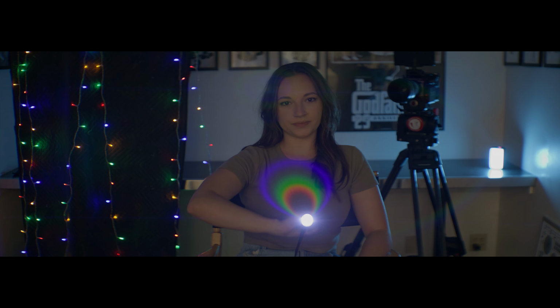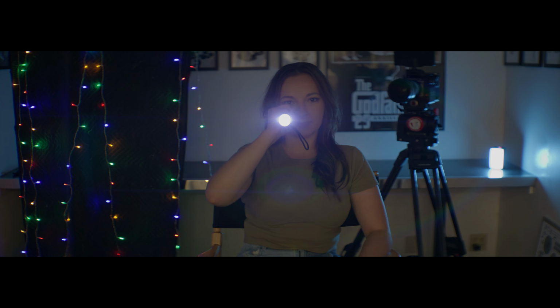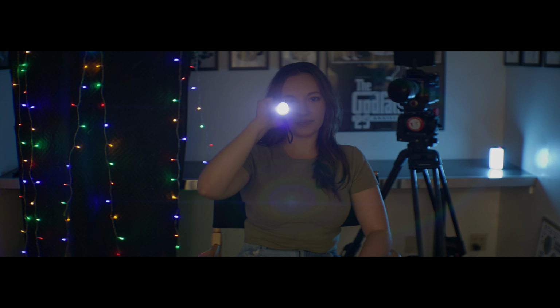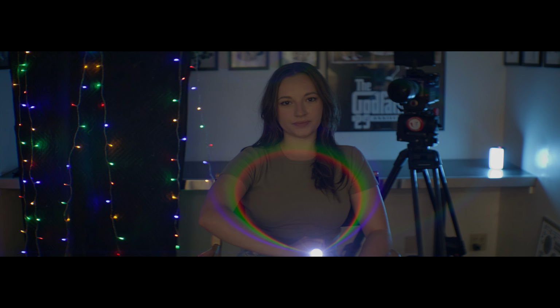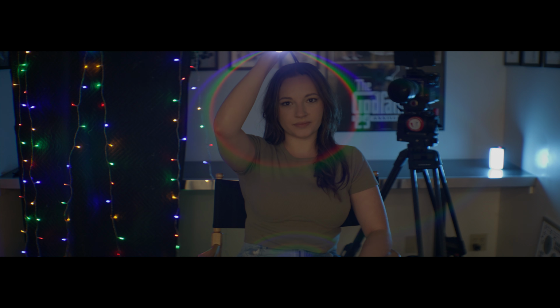Certainly on the wider focal lengths, when that 43 mil is paired with the Isco, it looks like a flower petal. That may be cool for one, maybe two projects, but I don't think I would ever use it again because it's one look, right? And it's not really a clean slate. I honestly think a lot of clients, directors, producers, they're not going to be hip to that look all the time either. And yeah, I know you say, well, that's the beauty of the Iscorama. But here's the downside, guys. Schneider is basically forcing us to buy those Dulens lenses because that's the only way we can get the Iscorama.